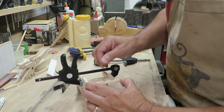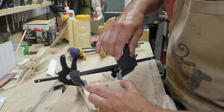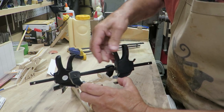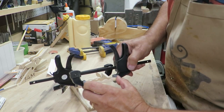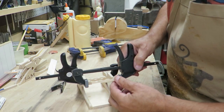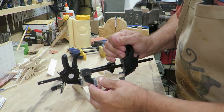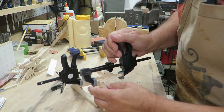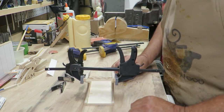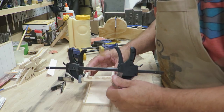Have the slight tilt to it, and get your clamp, put it on here, put it up toward the end, make sure it's sort of level with the one down below. Tighten up your clamp here. Alright, and we'll let that dry. And once it's all dried, we should be good to go here.